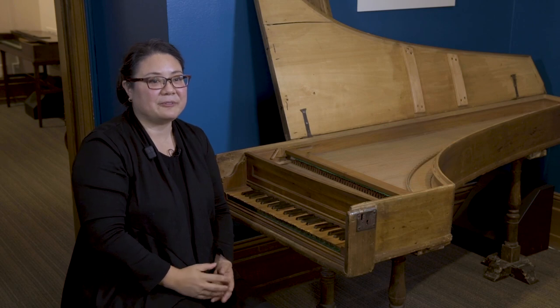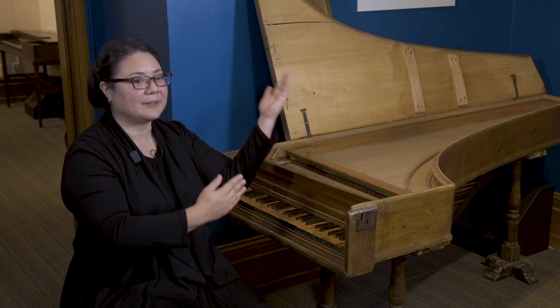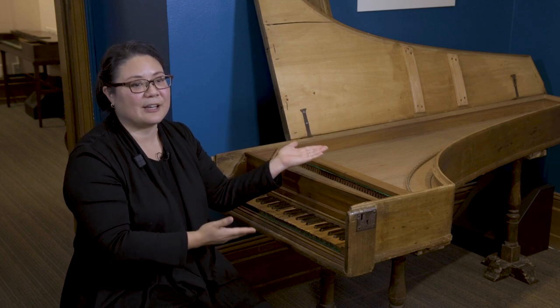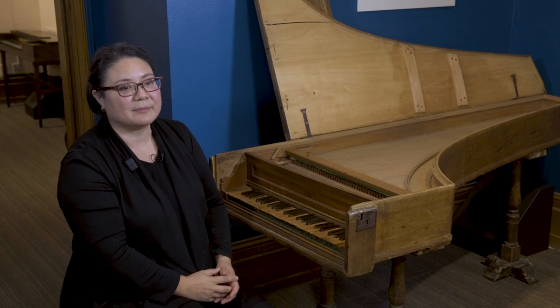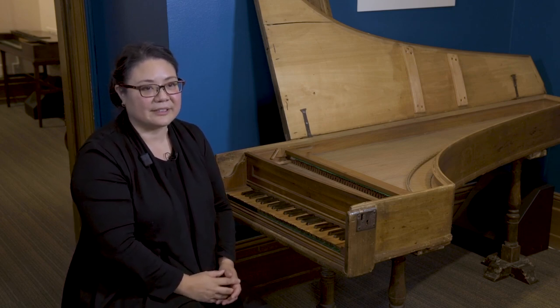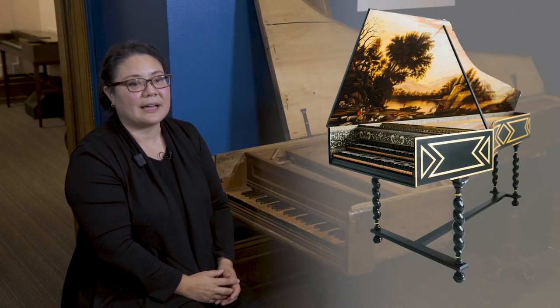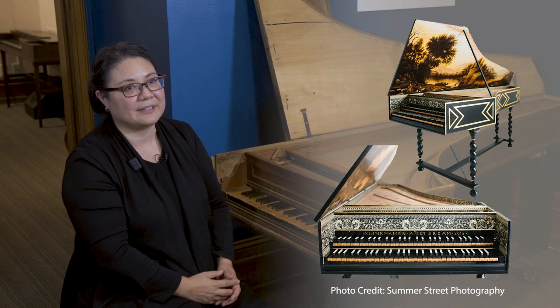At some point around 1500, harpsichords as we know them, with the soundboards flat, which allows gravity to help with the plucking mechanism, were developed in Italy. These instruments were very lightly constructed, with short strings at a low tension. The instruments were housed in very thick outer cases that were sometimes very, very highly decorated.